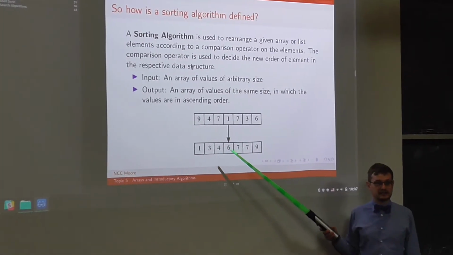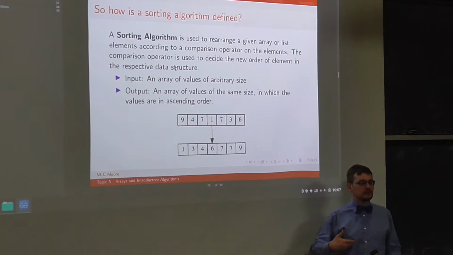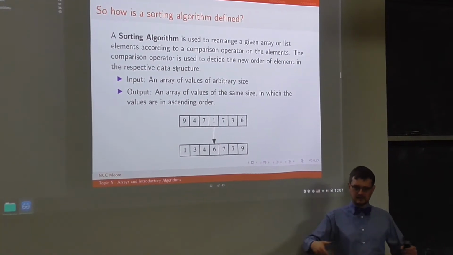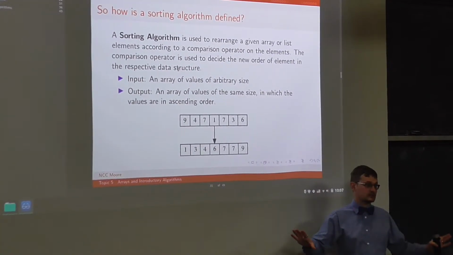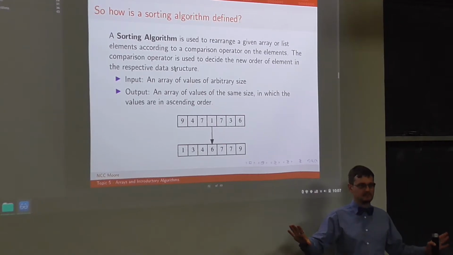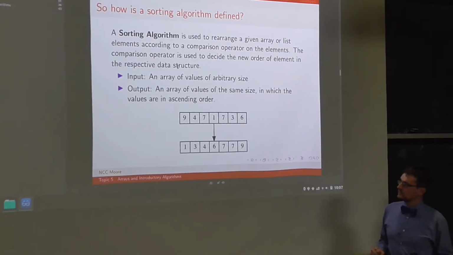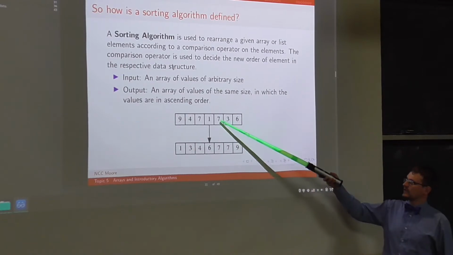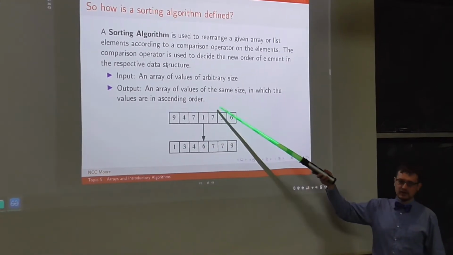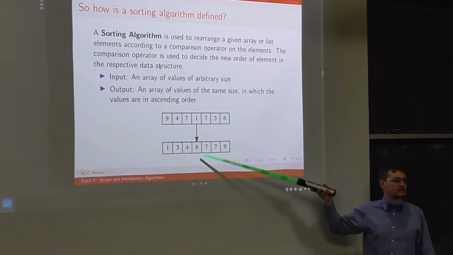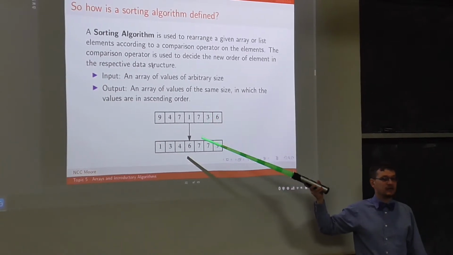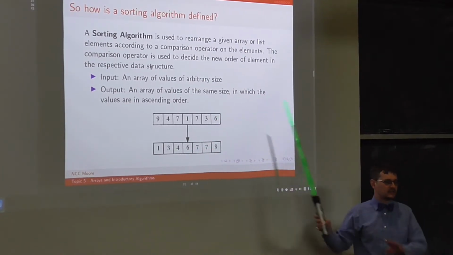Integer comparison and natural numbers, this is what we use for a teaching tool, but you're expected to be able to generalize this to other types of situations, right? Make sense? Good. You can make these a lot more complicated, make them records, like medical records in a database or tweets in a database and all kinds of stuff, right?